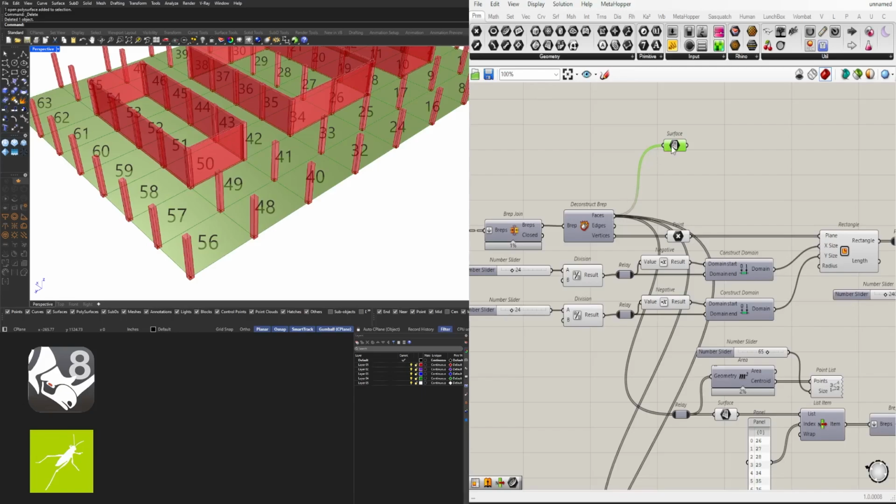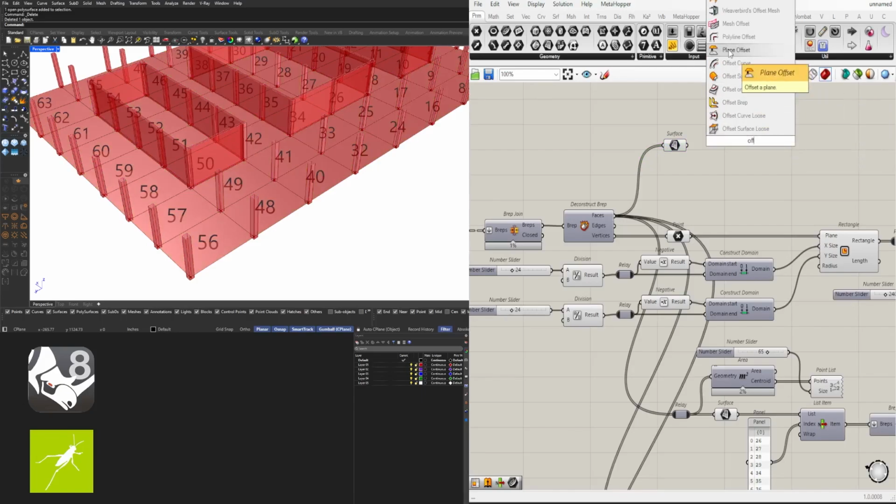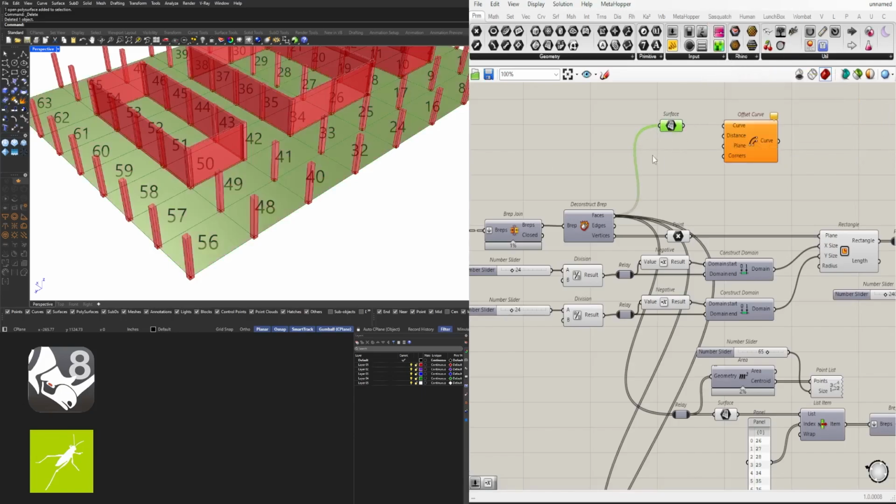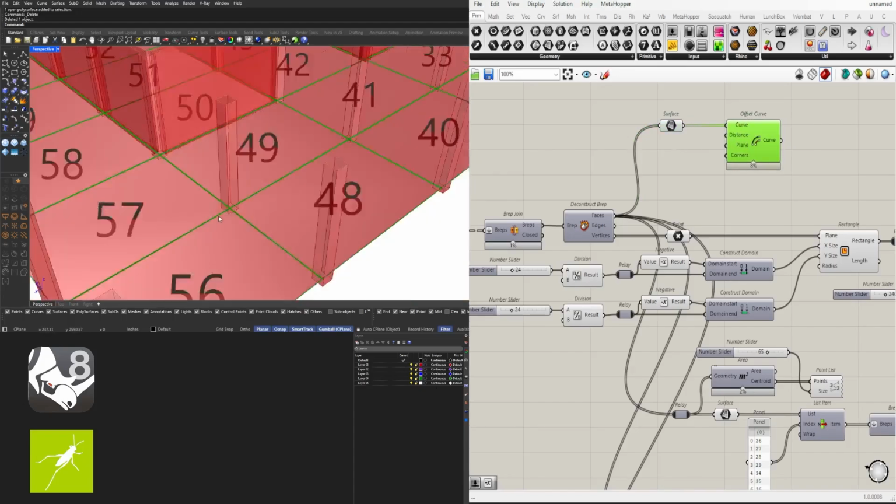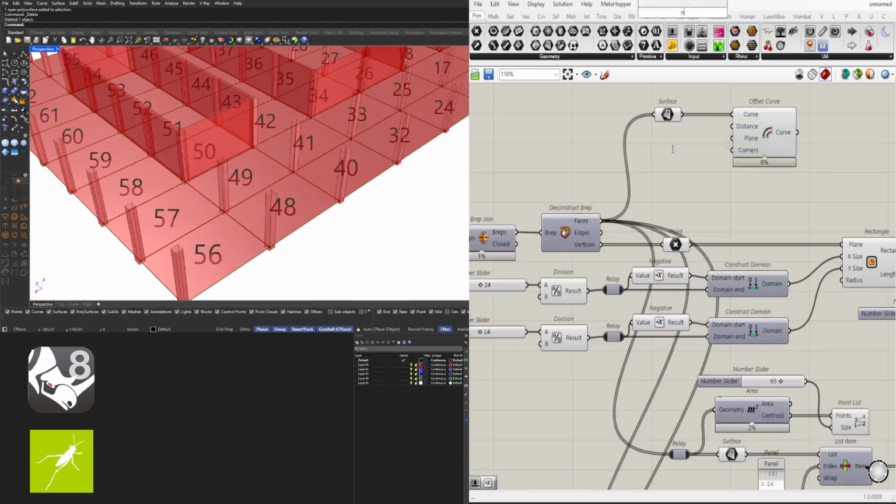These will just go into this one. Then offset the curves of those surfaces to the inside. By default, with offset curve, it'll offset to the outside. So we need to bring in a negative component.